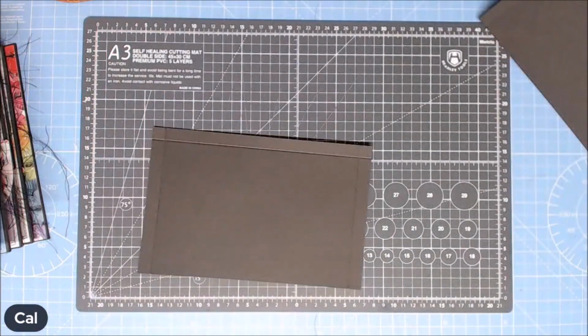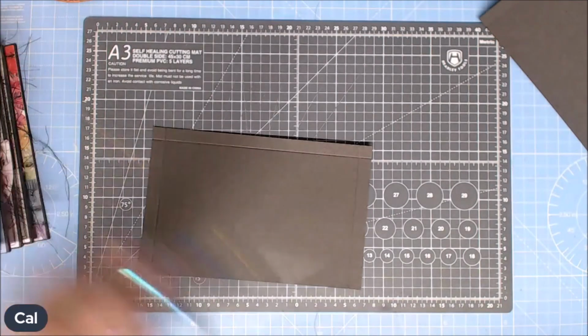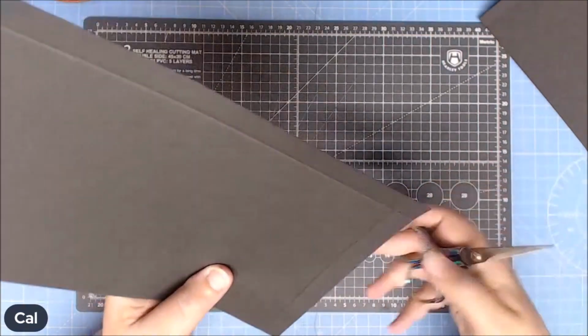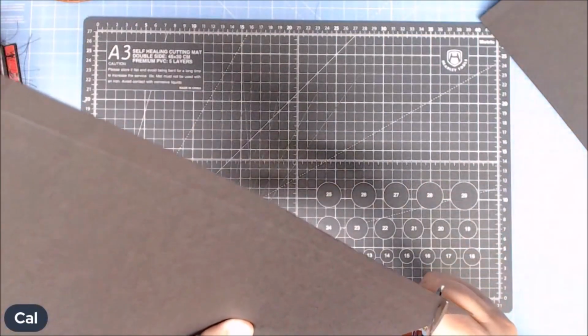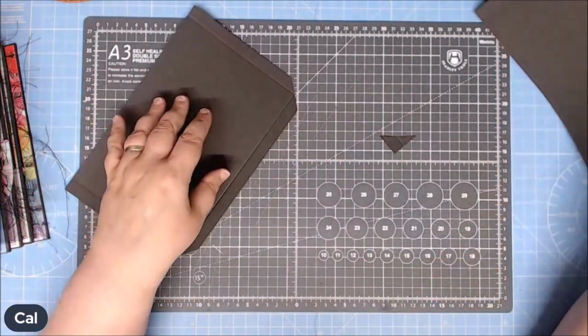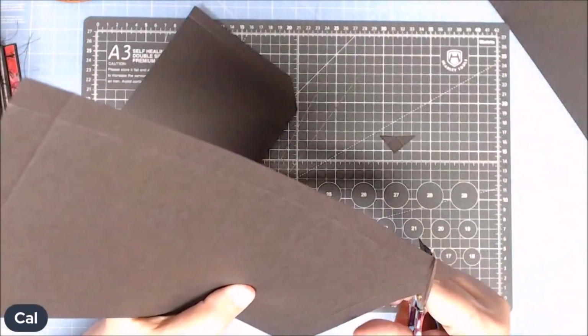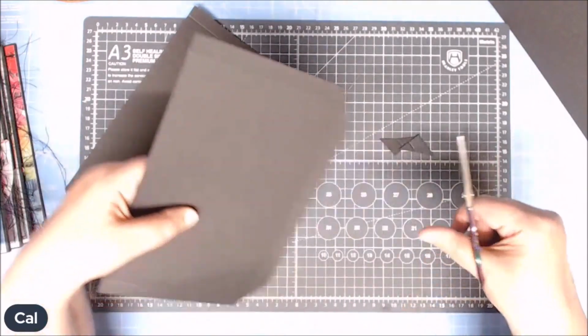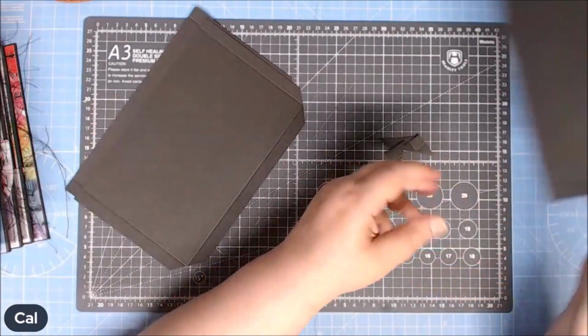Okay, so you can pop your scoreboard away for a moment, grab yourself some scissors, and what we're going to do is we're going to miter this corner here. So I want you to take off that corner on all 4 pieces.